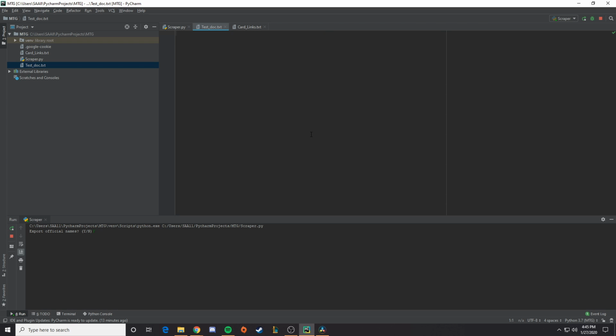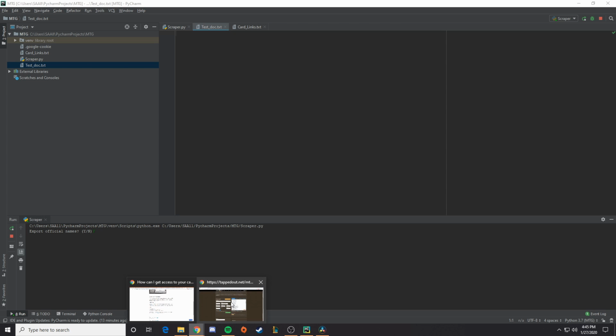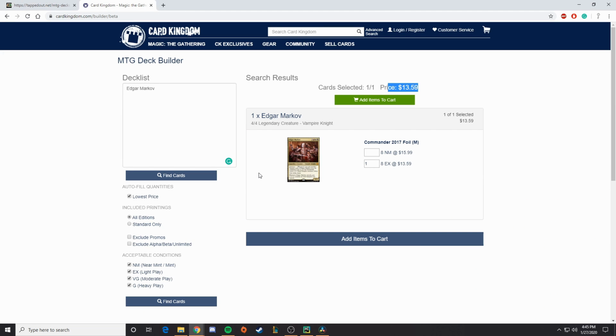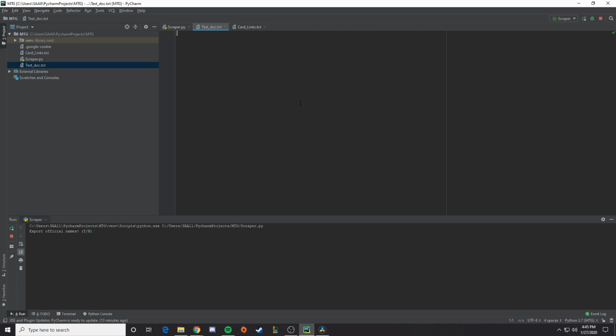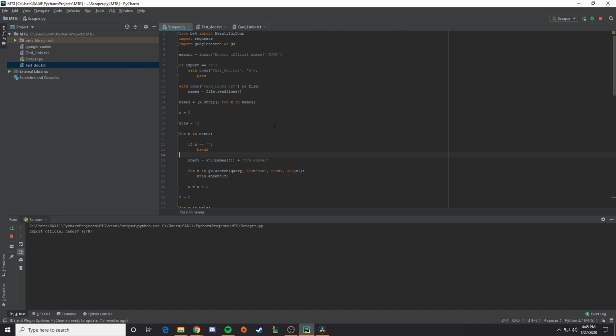So what my program does is it uses this test doc to essentially fill out this entire page with the correctly spelled names that will work with the Card Kingdom website, so that you can actually order your cards. But yeah, so got my program running, everything's going well. What this script is going to do is it's going to go to TCG, scrape the information, bring all this data together through the scraping function, and add it together to give you the total price of the deck.